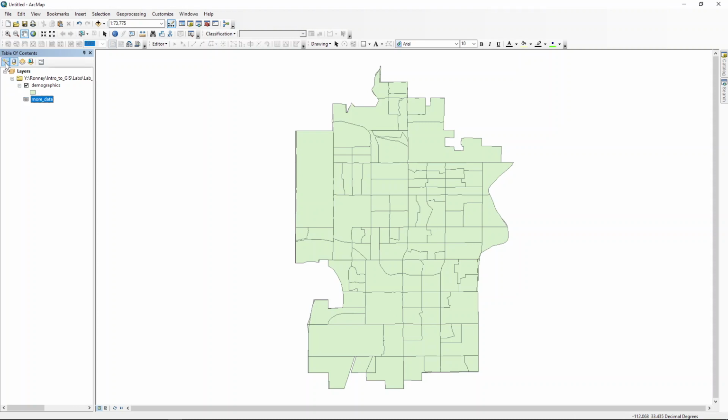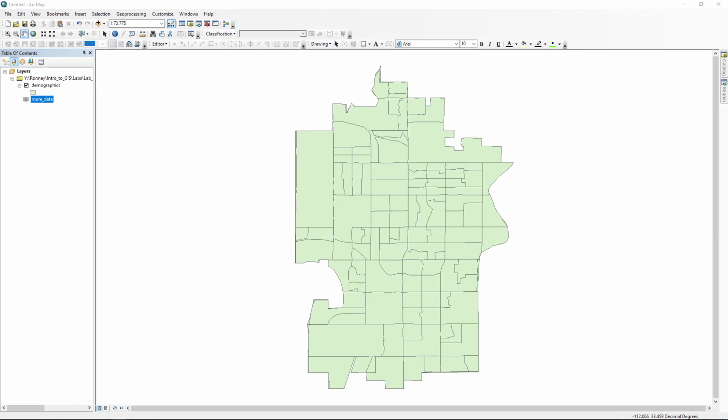But if you noticed, this switched over here, and what you'll see is this is called list by source, and it lists where you have it stored, so it shows you the files that you have here. Of these display methods up here, you should really only have to worry about list by source, and then this one, list by drawing order. I usually work in list by drawing order, and 99% of the time that's what you should probably be working in too. So that's something you want to pay attention to, which one of these you're working in.